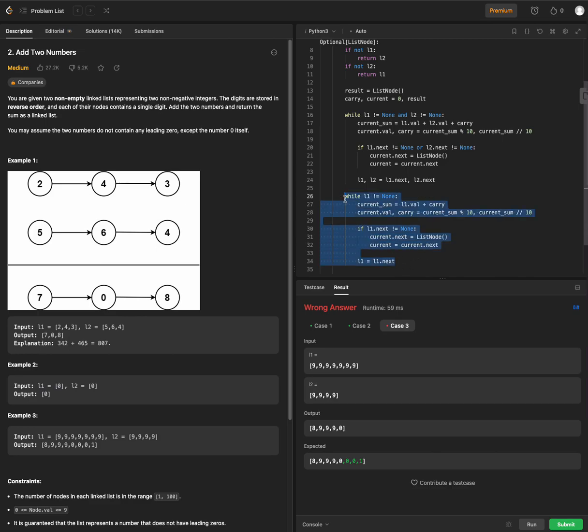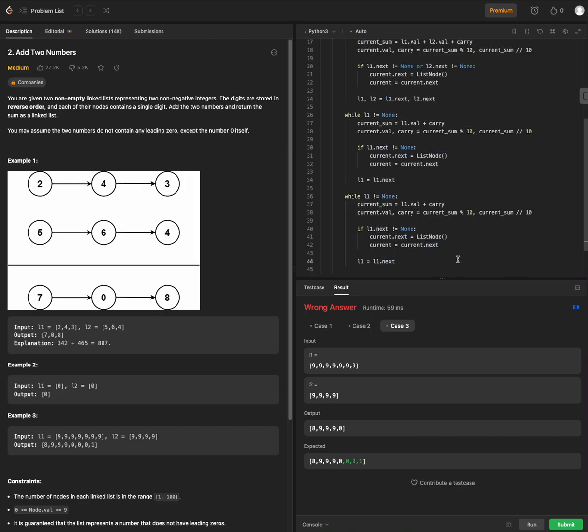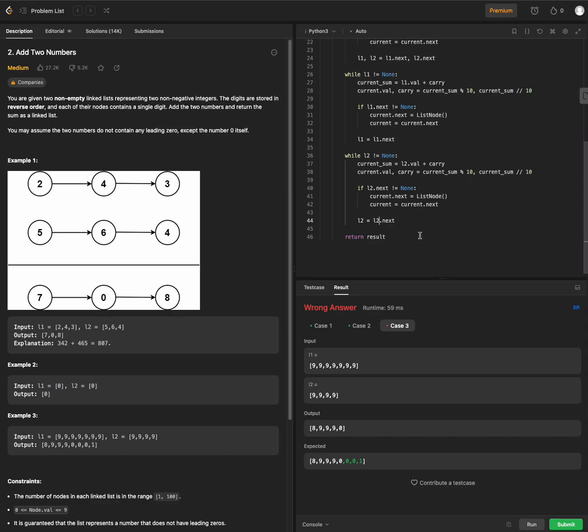And now we can do the exact same thing for L2. So instead of L1, in this case, it's just L2. And in this case, it's just L2. And same thing here, we need to only advance if L2 is not none. And the pointer that we'll be advancing is the L2 pointer.